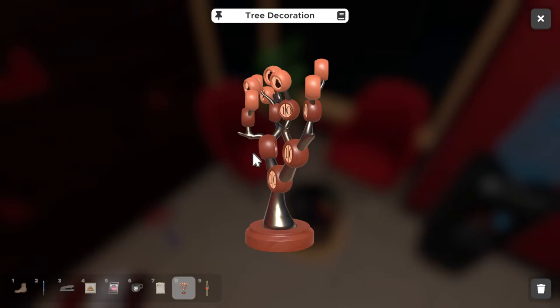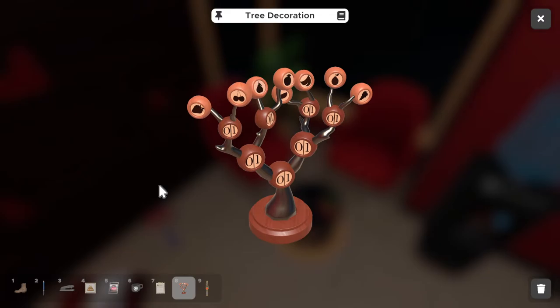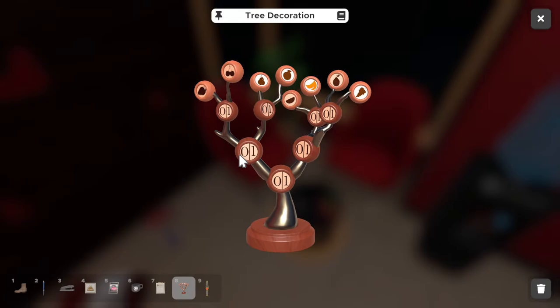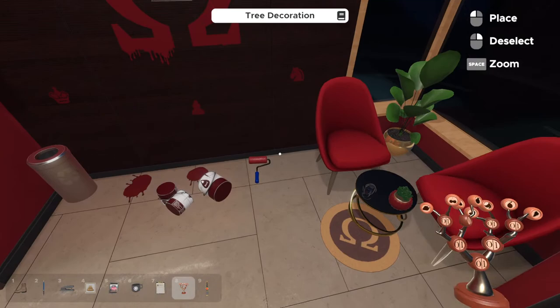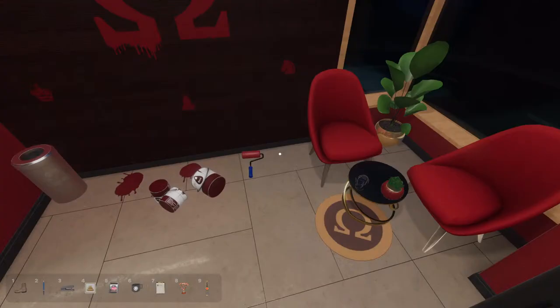Zero one zero one zero one zero one one zero one zero one zero. Ah, I get it. No, I don't. Thought I got it. Zero, one one zero front. I think this crazy thing has something to do with it. Tree decoration. It doesn't make any sense.